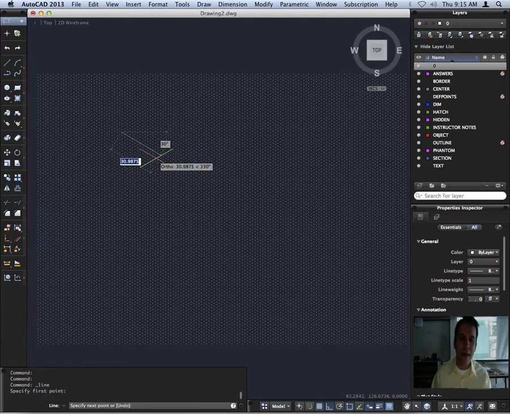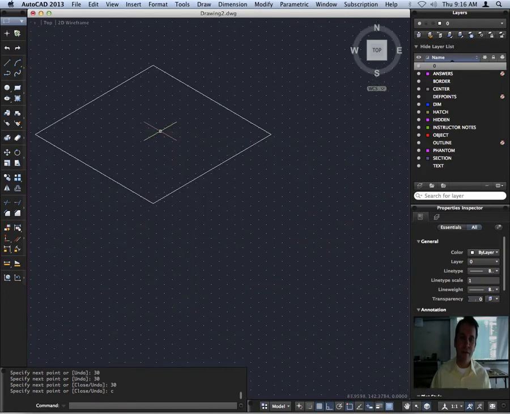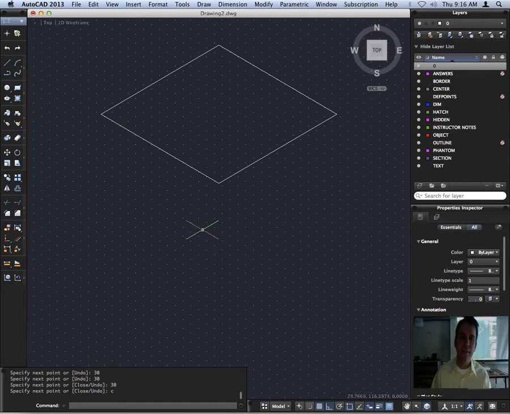So I'm going to start by going 30 here, and then 30, and then 30, and then I'm just going to hit C to close my shape here. So you can see that I went to draw a square, but it's looking more like a trapezoid or something? Diamond? Diamond, sorry. Brush up on my geometry.